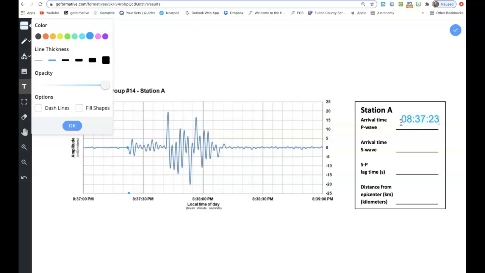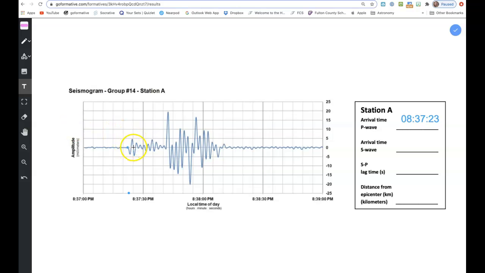Now what I want to do is I want to determine the arrival of the secondary wave. So I'll change my color, change my thickness again. And so I'm going to go along, and what I'm looking for is the next big change in amplitude of the wave. Remember that amplitude is the distance above or below the median line of the wave. So I'm following along, and this here looks like the next big jump in amplitude. So I'm going to estimate that this is the arrival of the secondary wave. Oh, I don't want a textbook box, sorry. And so I'm going to place my dot, follow my dot down.